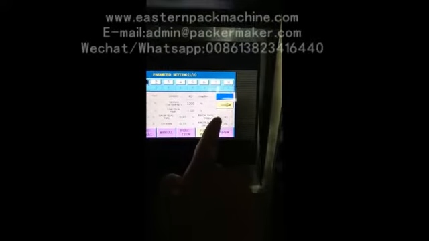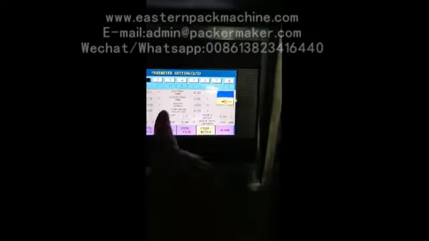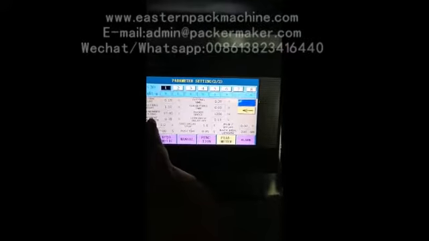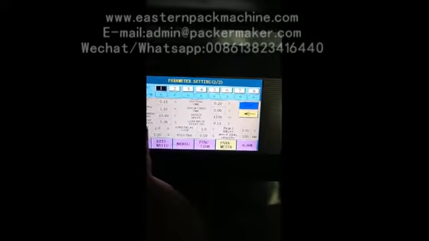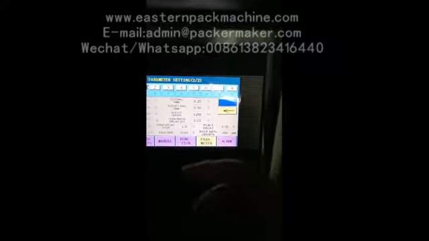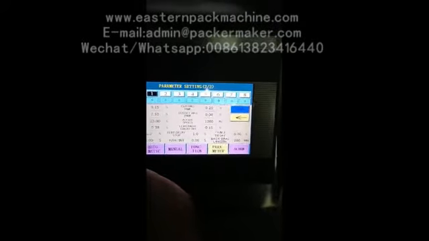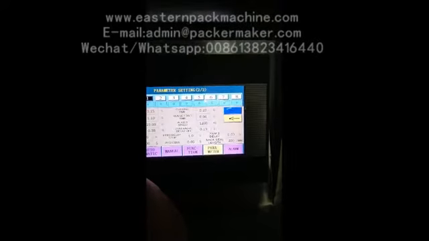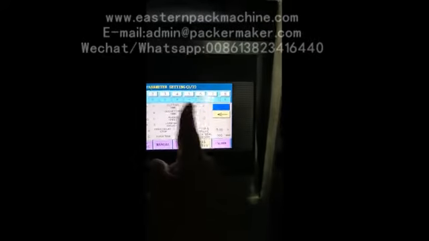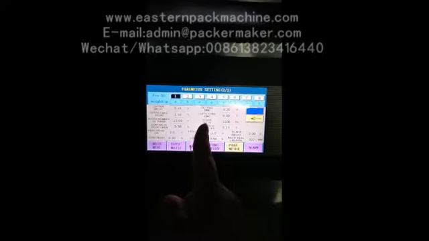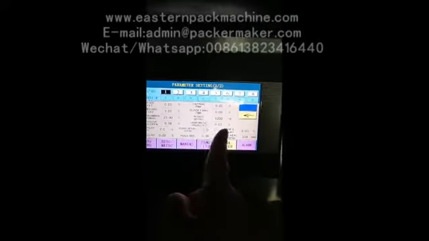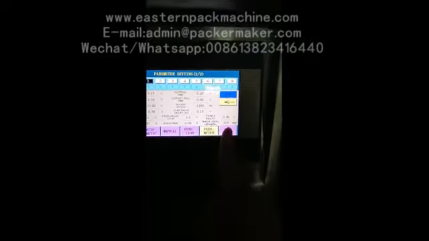There are 2 pages. Here's cutter delay, gusset bag delay. Auger number of turns means how many turns this auger screw will be turned. You know, all of these parameters we have in our menus, you can check carefully.